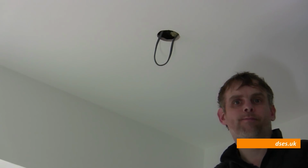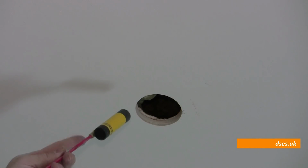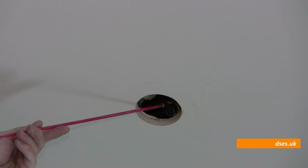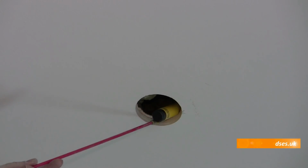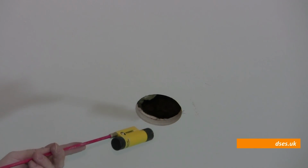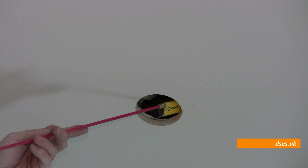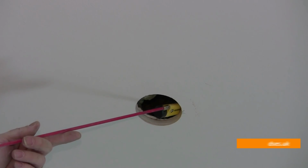One down, three to go. Having now used it to get me out of a scrape, there are a couple of things to mention on it. First of all, the rod connection at the top here, I find that when you try and get it through the hole, the natural movement of the thing is for it to flop down to one side. So that being up, as far as the camera's concerned, what I'm finding is as I'm rodding along, it flops to the side and I'm seeing a view sort of from the side.